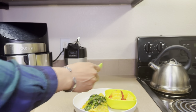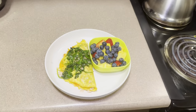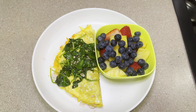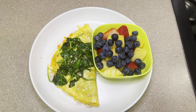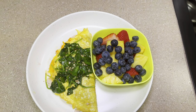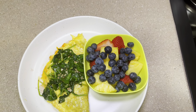It's Friday. All right, guys, there is my breakfast for today. That looks delicious. I got an omelet with cheddar cheese and mozzarella, a couple peppers, and some oven roasted turkey with spinach on top, and a bowl of fruit.